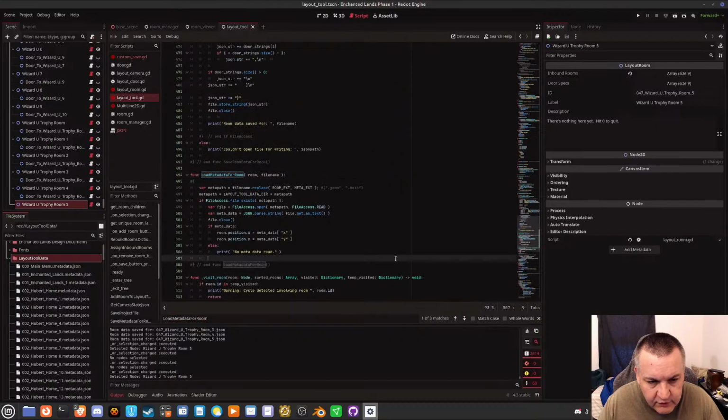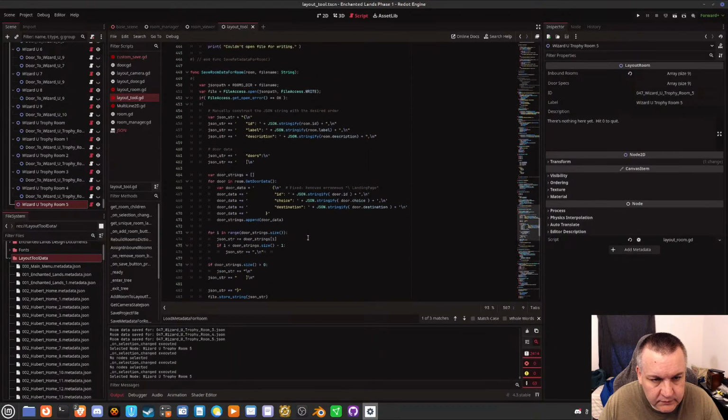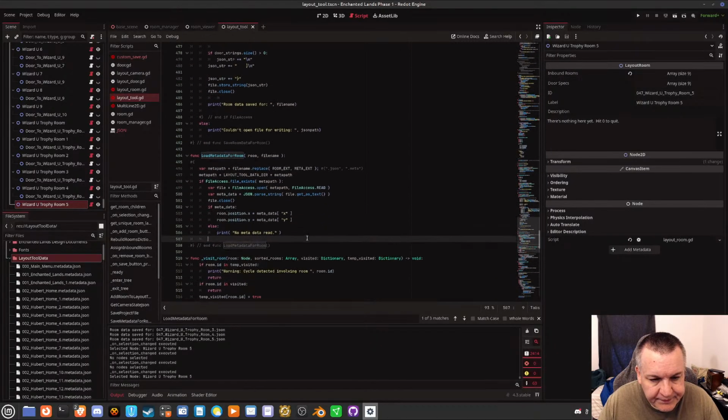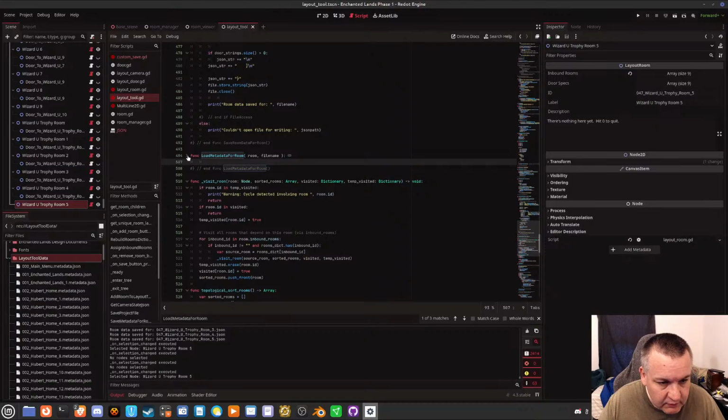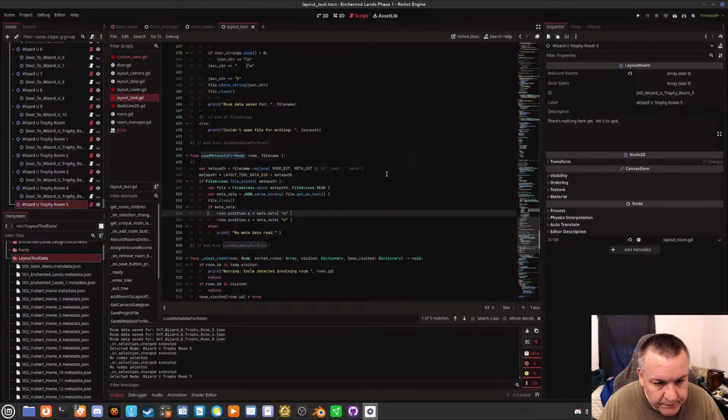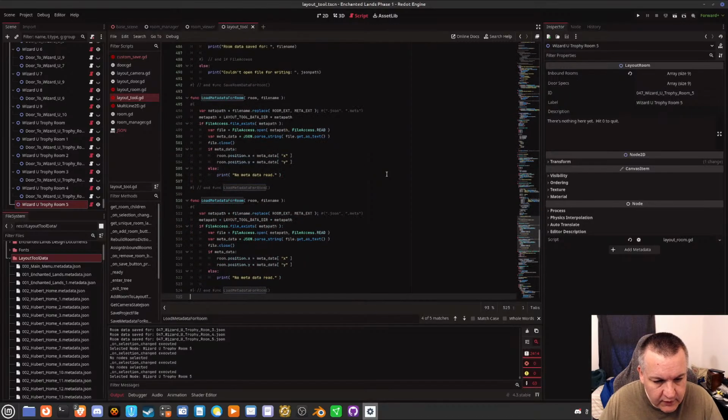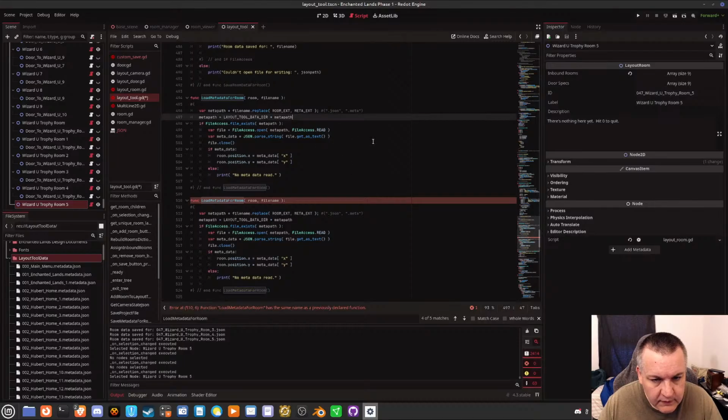I'm going to use this as a template for the load project file. Control V. Let's add some semicolons and things here.